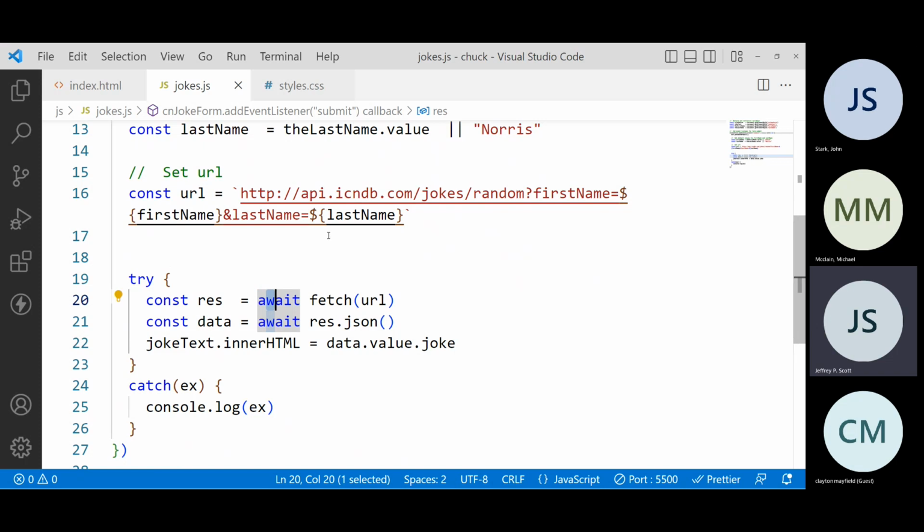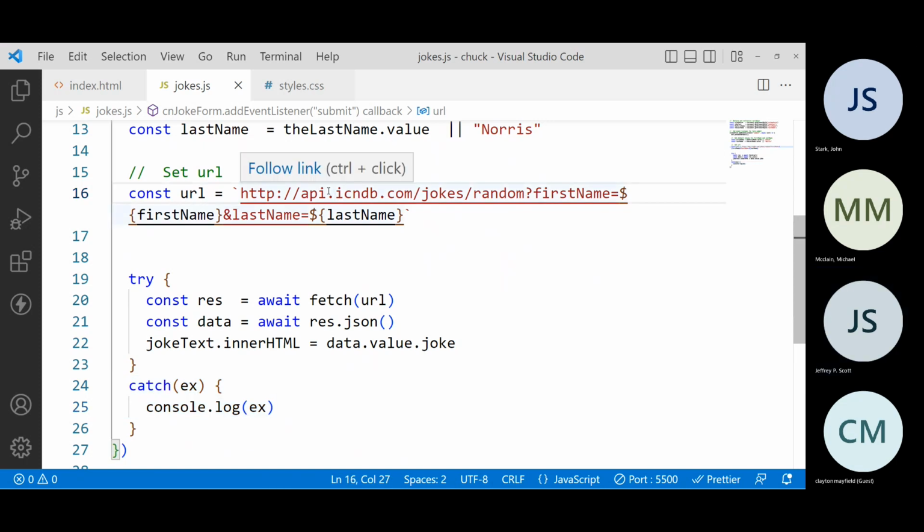So by using async and await, it's telling it, hey, wait till you get done with that because you may need that in here. And if at any time something doesn't work, log the error. So for instance, if I put a wrong URL in here, it's going to log the error.